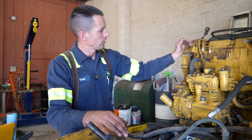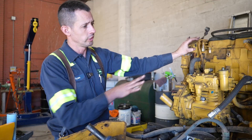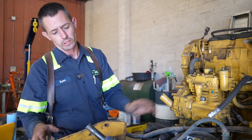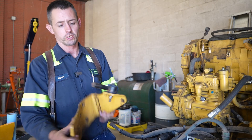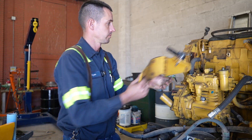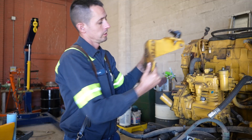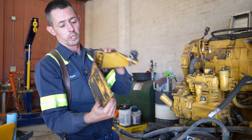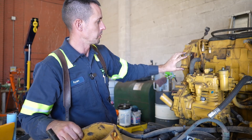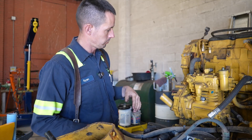We got a little damage repair to do here on this front case. This engine — not this truck — was in a wreck. Supposed to be a good engine, and when the wreck occurred, this here is the power steering reservoir bracket, and it goes right up in here, but as you can tell that thing's all bent up because it got hit. So what happened is it actually pulled the bolts out of this aluminum casing.